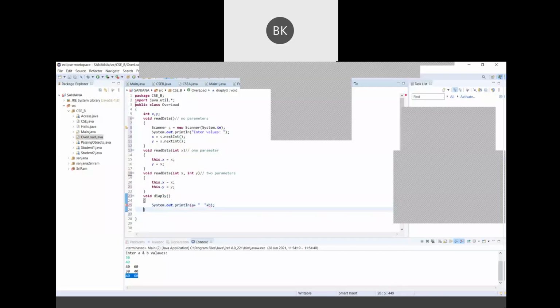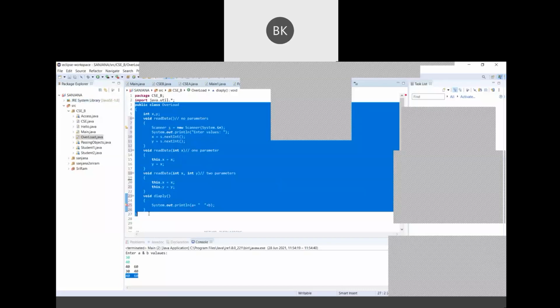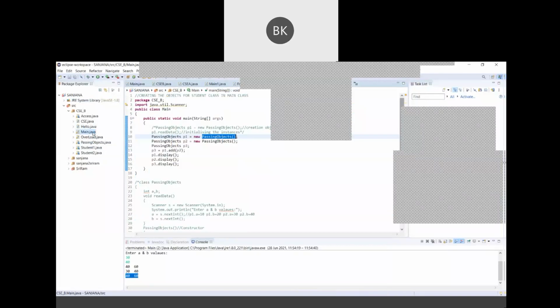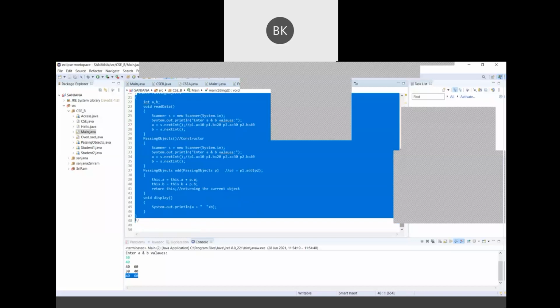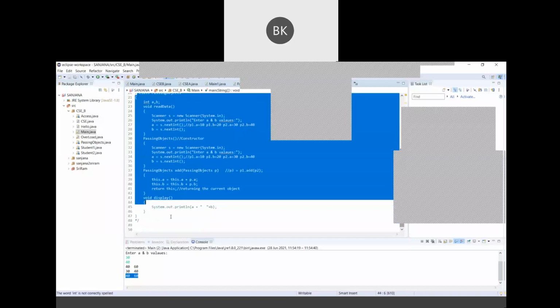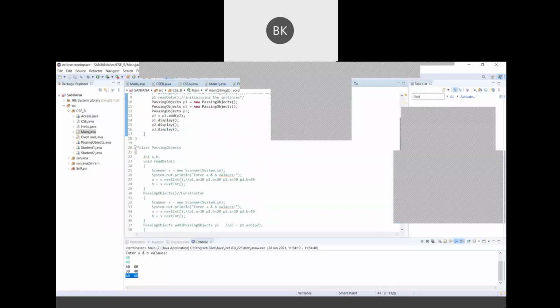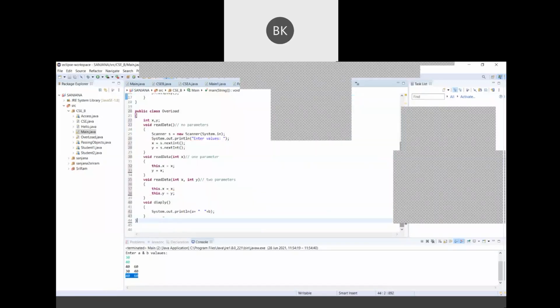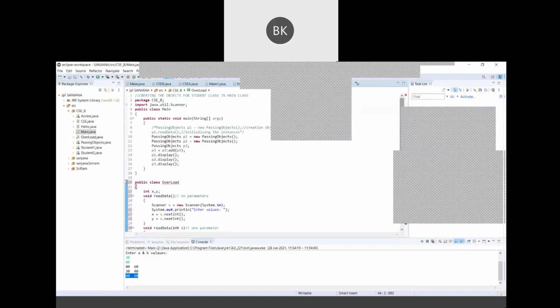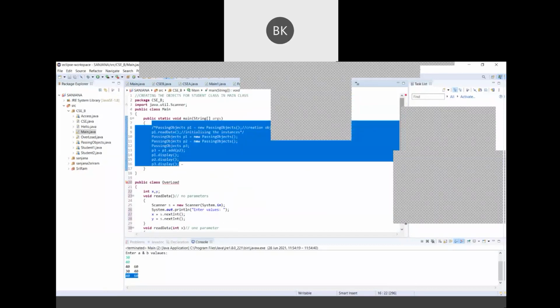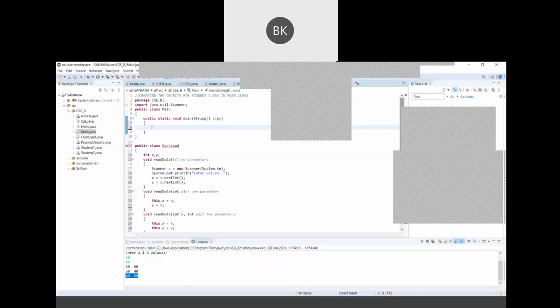Now I'll copy this. Okay, now we'll create the object for the Overload class.